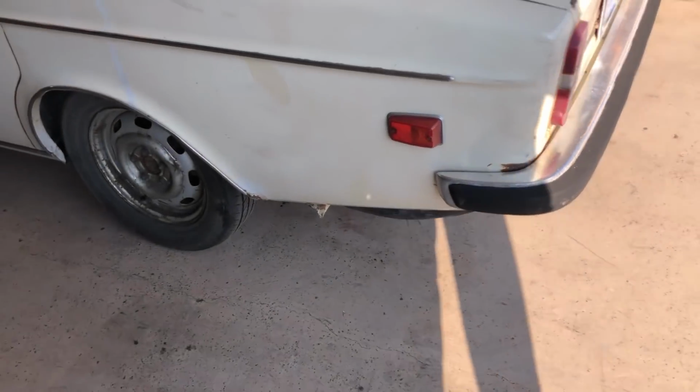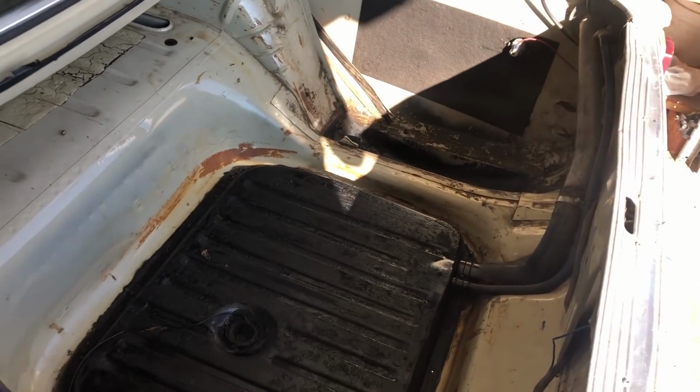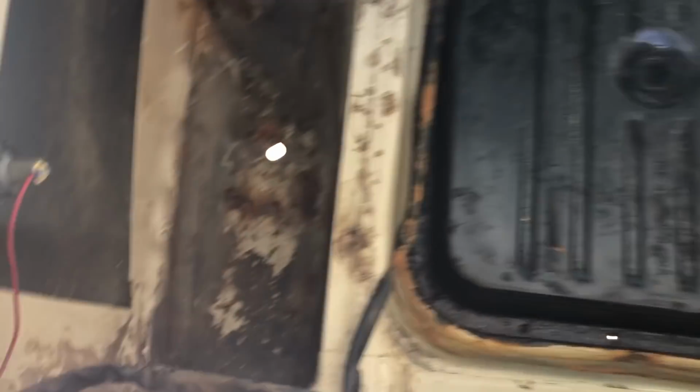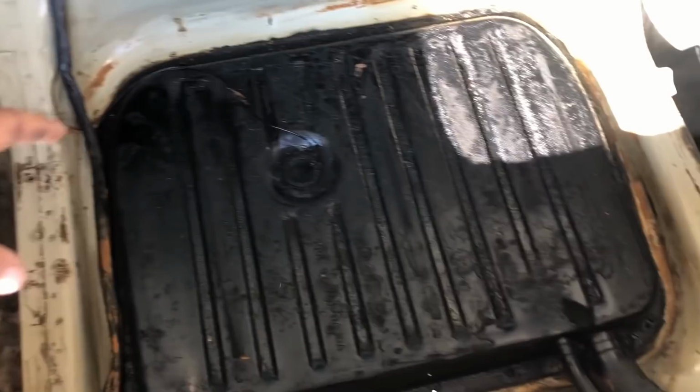And onto the trunk. Here in the trunk, with everything removed, is a good view of the gas tank, the fuel filler neck with the elbow that it makes, and the wheel wells, or as we affectionately call them, butt cheeks. A little bit of rust. This is kind of the usual spots here underneath the taillight, down there in the corner, and the wheel well itself seemed to be spared for the most part. The fuel tank didn't have any water drain, so it got a little bit of rust, mostly surface rust.